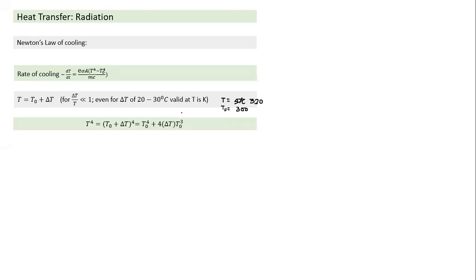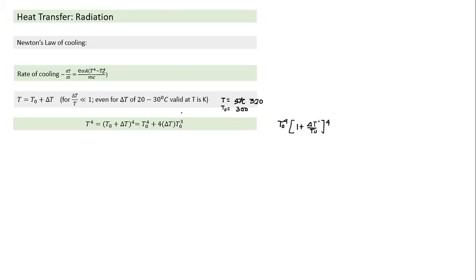So we can write this temperature, this T4, in terms of the surrounding temperature and the difference in temperature. So T is equal to T naught plus delta T, raised to power 4. And this term we can simplify. What is the approximation here? If I take T naught as common, T naught to the power 4 comes out, and it becomes 1 plus delta T by T naught, raised to power 4.